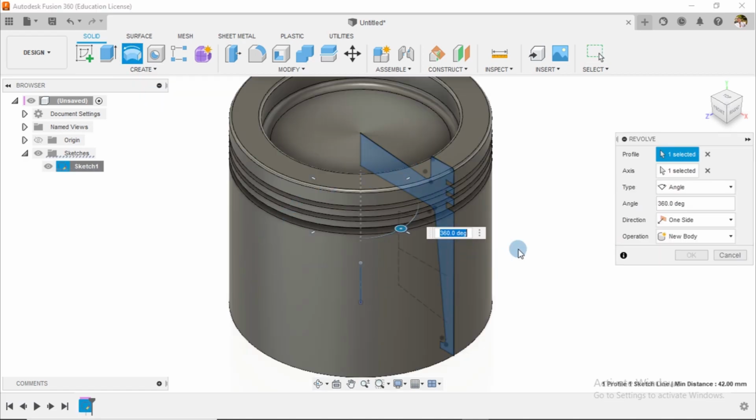So I guess changing that into construction lines has made this work. So we have a single profile selected, we have our axis automatically identified, and we want it to go 360 degrees, and I'll say okay.